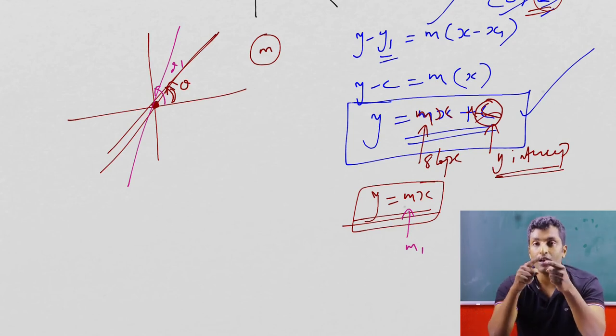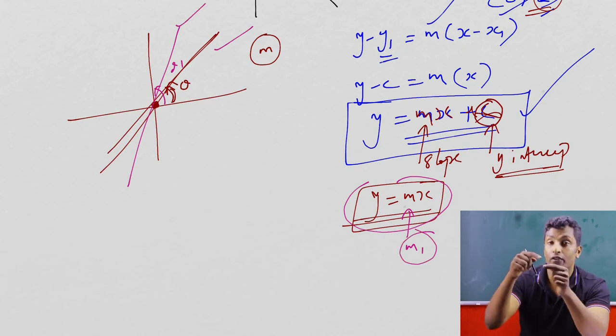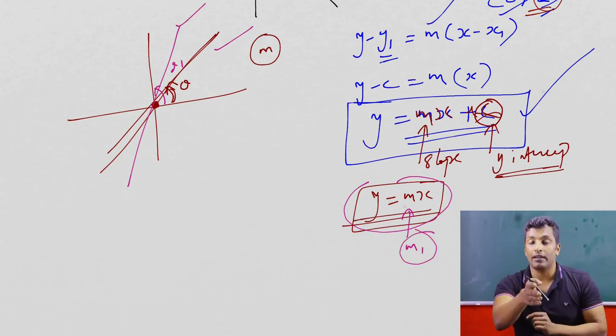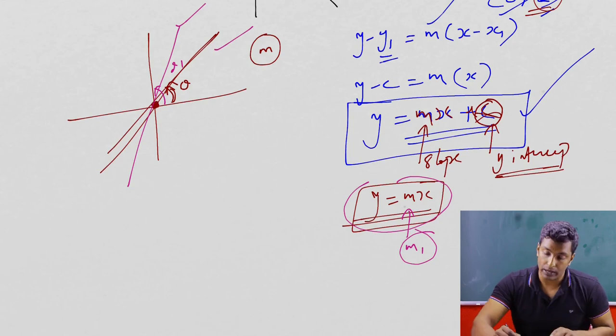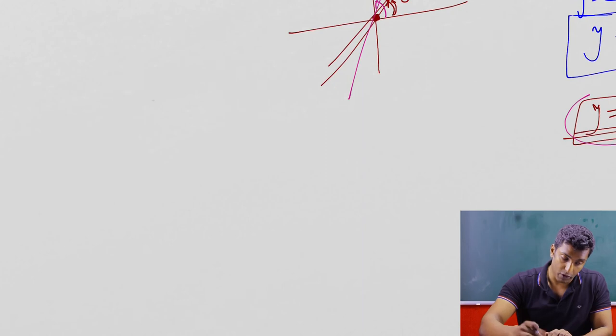So what does that mean? y equal to m1x, m2x, m3x. So various slopes, you will get various equations, right? So y equal to mx is one line, this is the line. y equal to m1x is this line, which is with respect to theta 1. But y-intercept is 0 already. So I don't have a c here. Okay, now next, again one more point if you take.